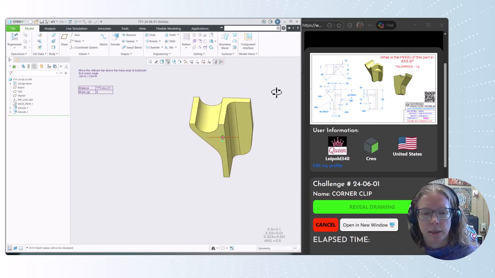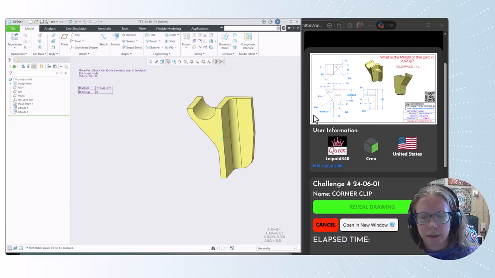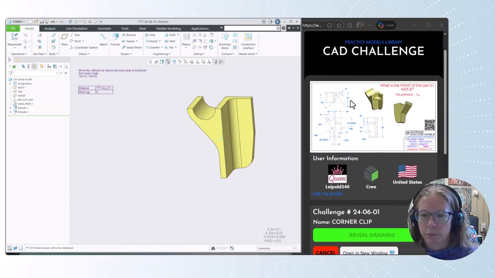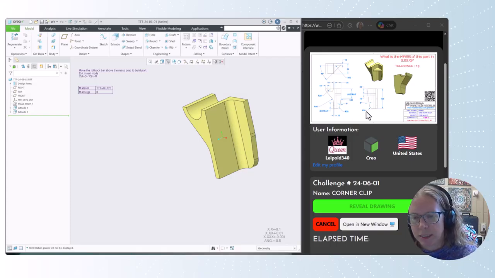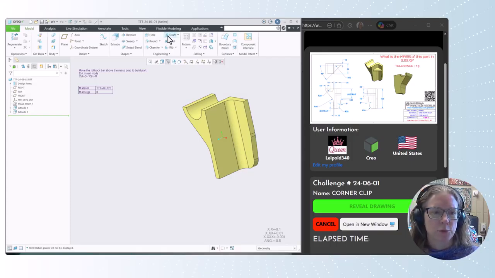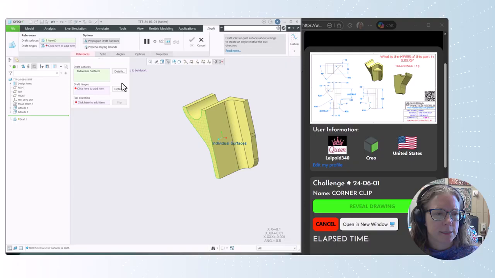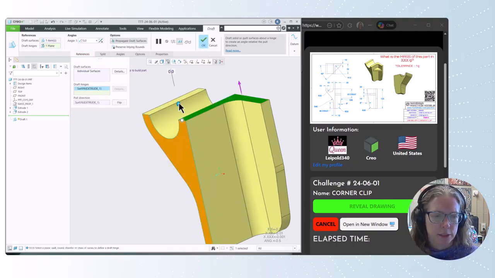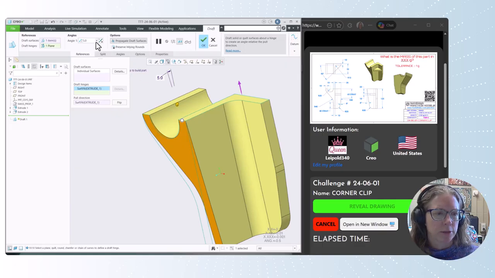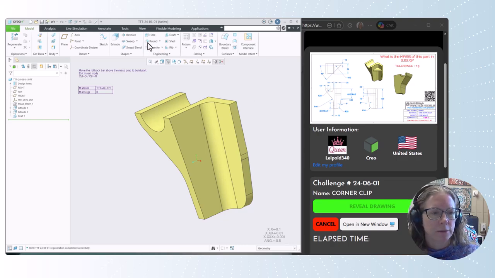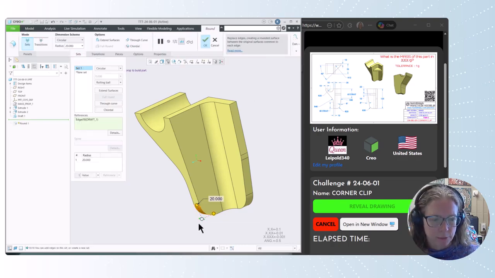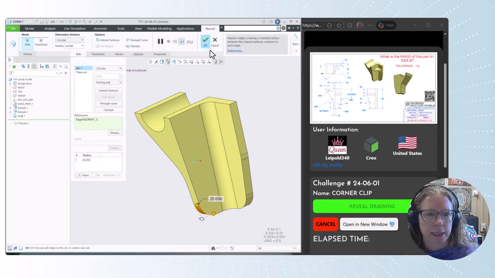Okay. All right. So before we add this little profile rib, we're going to add the geometry that we see on this side view here. So we'll add some draft to this surface using the top as our hinge. Make sure we're going the right direction and give it that 8-degree incline. Okay. And we'll add a round onto the bottom corner, and that round is 20.